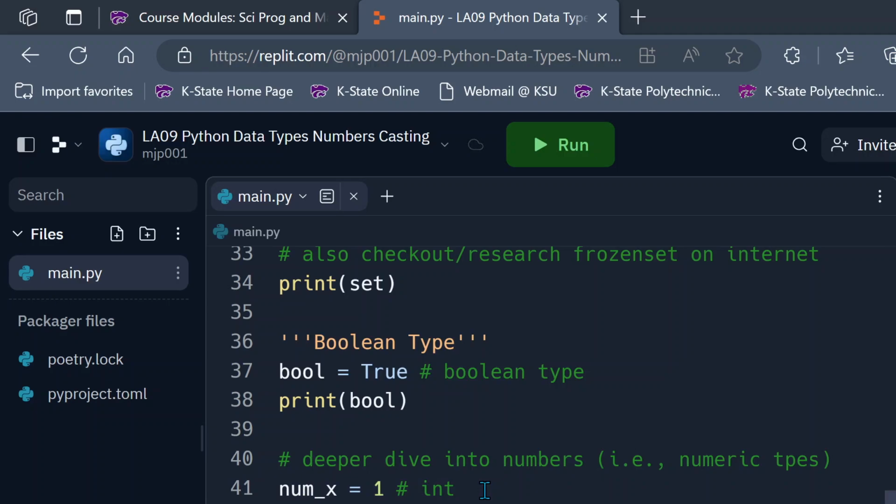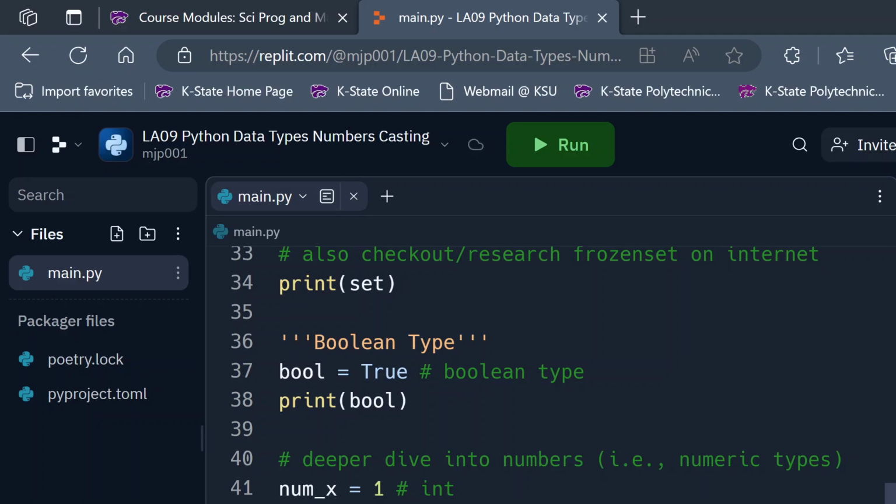num z equal to, and so we've got one, and that's a little bit more specific to what it is that we're creating here. Types, not tupes, types. There we go. And then let's do 2.8, and this is a float. And then we did this earlier, 1j, and this is a complex. Okay, so then let's go ahead and print these out.